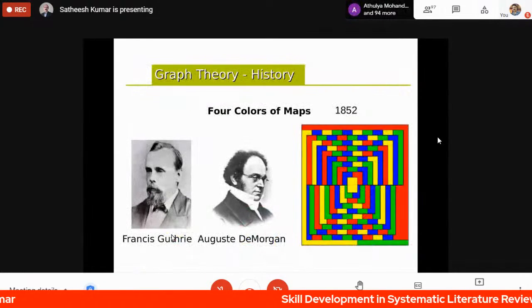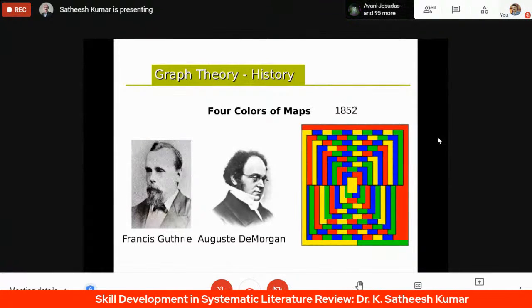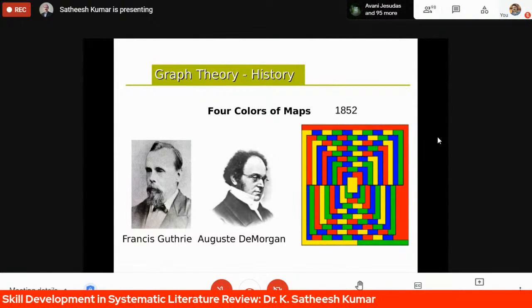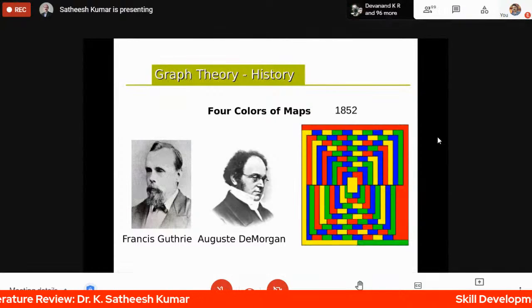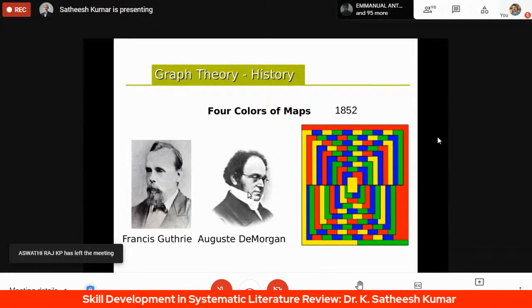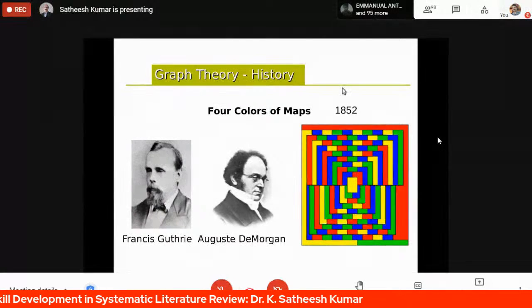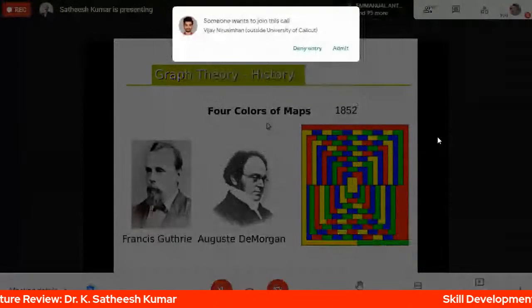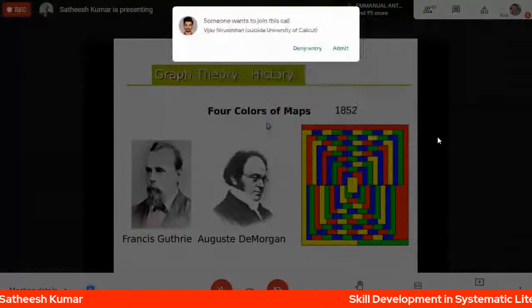Then there is something called the 4-color problem. What is the minimum number of colors required to draw the world map? Like, India and Pakistan share a common boundary, so we cannot use the same color. But at the same time, we can use the same color for America and India because they don't share a common border. So the minimum number of colors required was solved in 1855, and only 4 colors are required. Then there's a bit of a social aspect. I will just skip it.